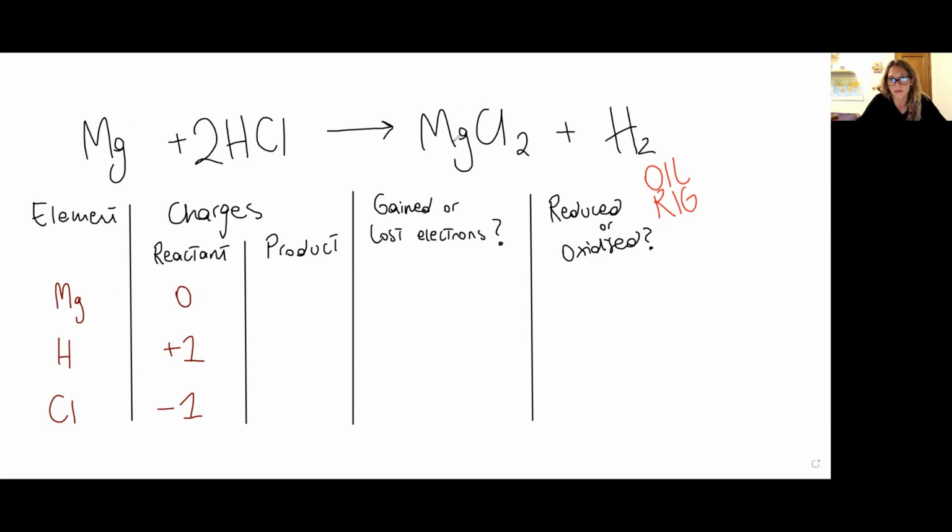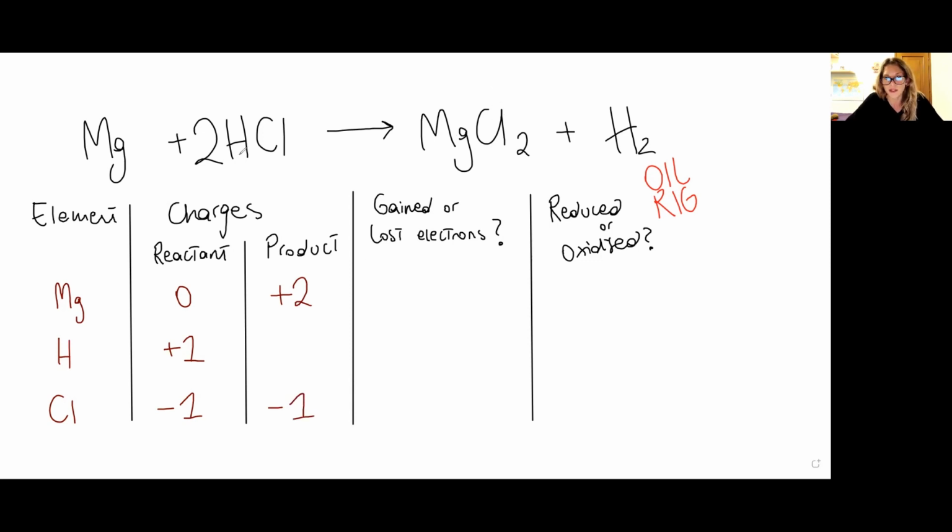What happens as a product? Now magnesium is bonded to chlorine. So if it's bonded to chlorine, we need to remember ionic bond, transfer of electrons. So what's the charge of magnesium? If you can't work it out from the compound, just look at the periodic table, and the group number will help us predict the charge. We know that this has a charge because it's bonded to something else, so it would have a charge of +2. Chlorine is bonded to magnesium, and from the periodic table we know that chlorine is -1, and it's still going to be -1.